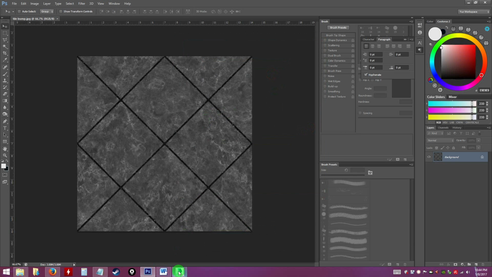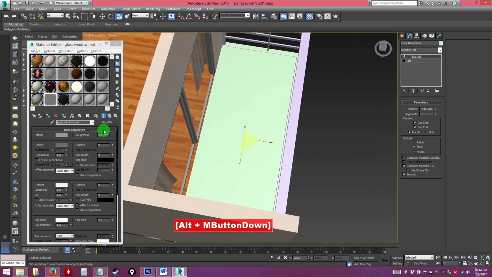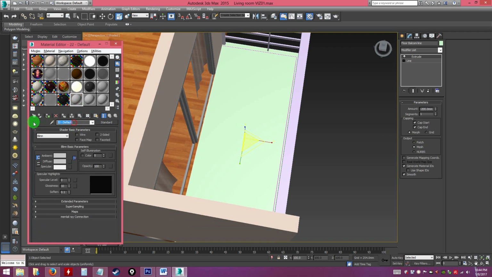Alright, going back to 3D Max, I'm going to make a new material here. Balcony. How to spell balcony?